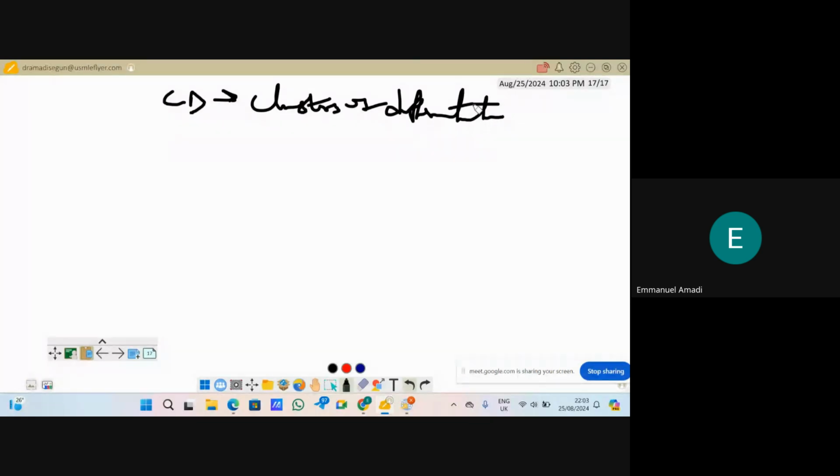The cluster of differentiation is a tag on particular immune cells, such that when you see it, you know, oh, this one is definitely a T cell. Oh, this one is definitely a natural killer cell. Oh, this one is a macrophage, because they have specific tags. The same way countries have specific dialing codes. Two countries cannot share the same dialing code. Even though you have boundaries with a particular country, your code will be different. Mexico and the US share a boundary, but they have different dialing codes.